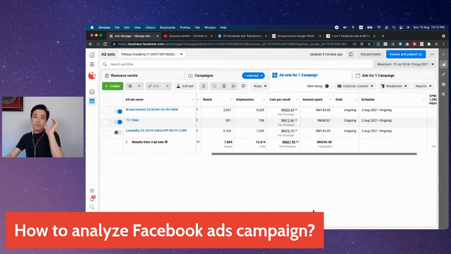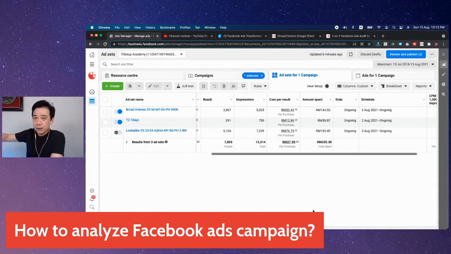So I have this so-called methodology when it comes to analyzing Facebook ads. I'm just going to use this as an example. You cannot apply this 100% to your campaign because every campaign has its own unique action funnel. Action funnel means you bring out clarity in every step of the action.